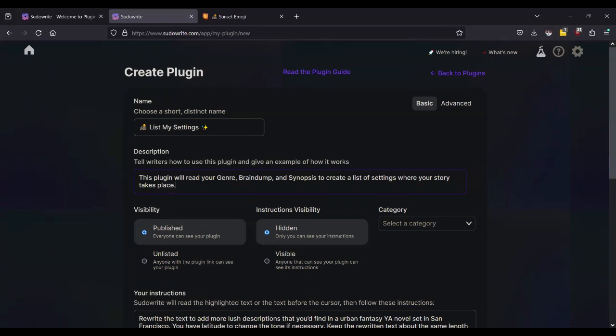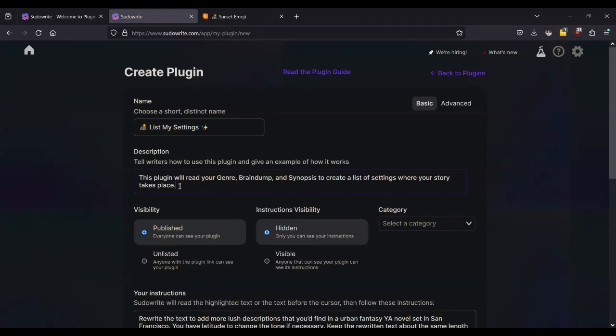Now, when I finalize this to publish it, I'm going to make the description more robust, because this is what everybody will read to know whether or not they want to add the plugin and use it for their own purposes.